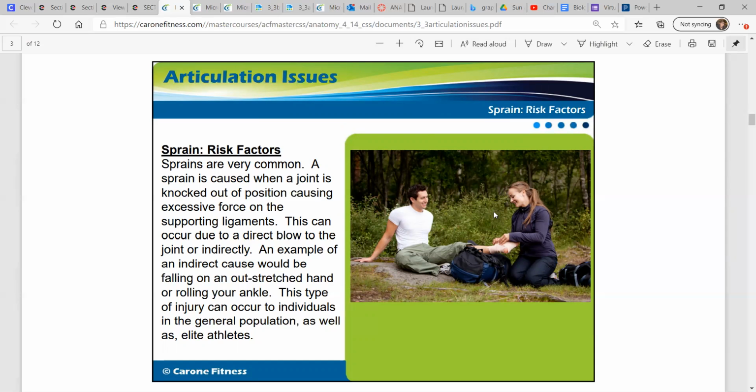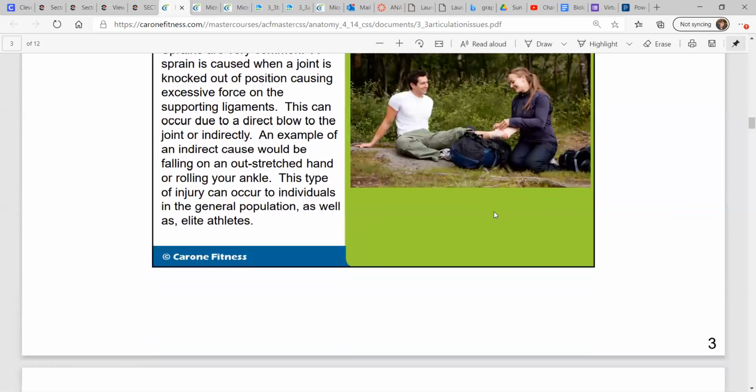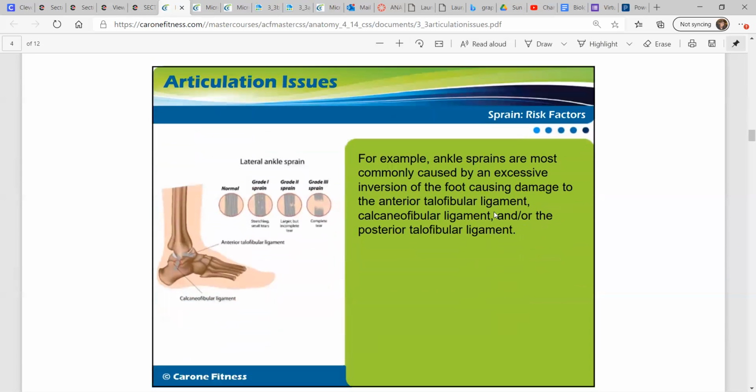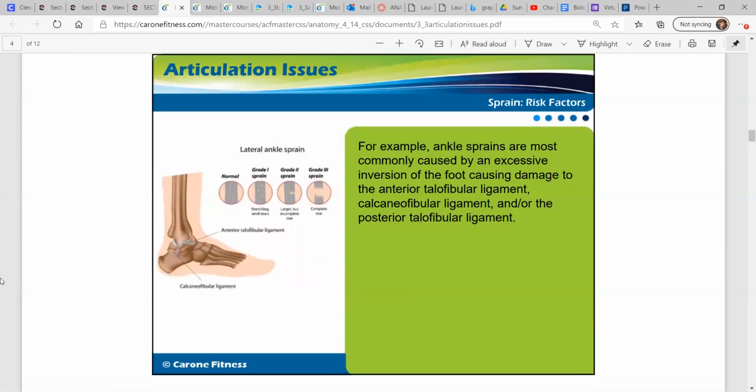That can occur to individuals in the general population as well as elite athletes, right? You've heard of athletes getting hurt before, especially when they're performing at the high level. There's more chance of injury because they're playing a lot more, because that's their job, right? For us, we have hobbies, we play sports occasionally, but not every day. At least I don't play 8 hours a day every day. If you practice and don't take proper care, these things can occur.